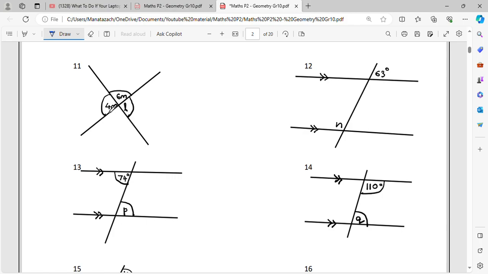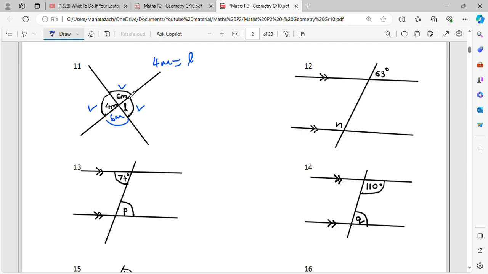So here you will realize that this angle 4m is equal to L. The reason is you have vertically opposite angles. So that's the first thing. And then the second thing is this angle is going to be 6m since it's vertically opposite to that angle there. Before you can even apply a revolution, you can just calculate for m.